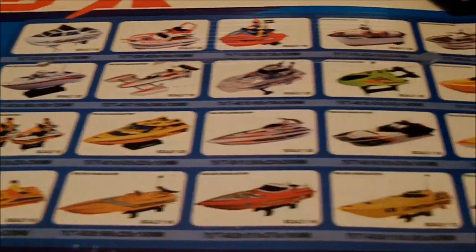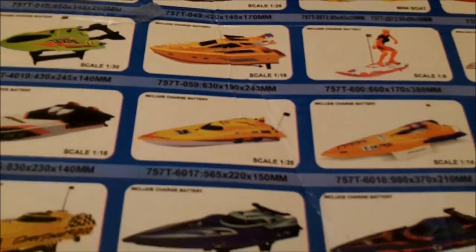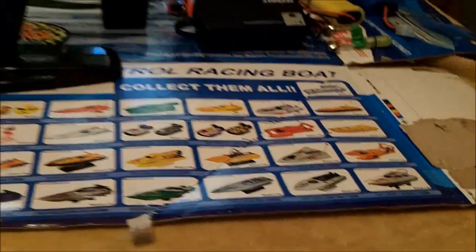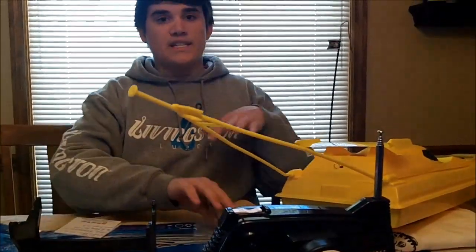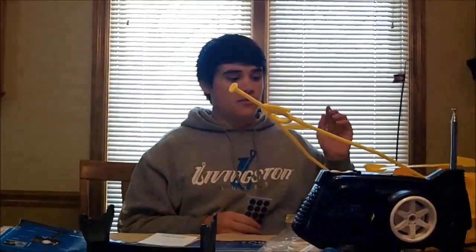This one retails for around $80 on their website. You can buy that fishing pole attachment for $20. Basically what you do is there's a little hole and you tie your line through there, tie a knot, let the line go down, tie your hook, tie your bobber, whatever. It comes with a pack — a bobber, some line. You basically let it sit there and once the fish pulls down the bobber, you gun the boat, set the hook with the boat, and then bring the boat back to you to catch the fish. It's a lot of fun.